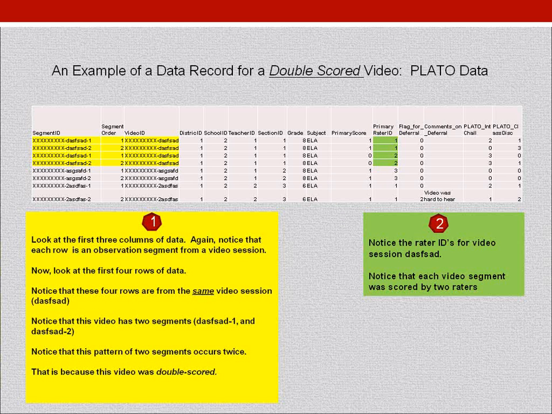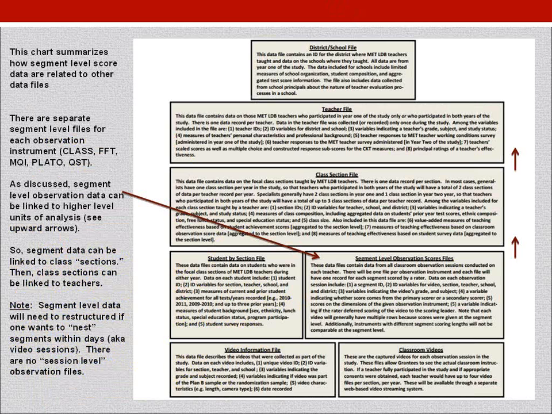Rater 1 was the primary scorer and scored the 2 segments, and then a secondary scorer, and that score is denoted as 0 because that person is not the primary scorer, and that's rater 2, also scored the 2 segments of this video. And then, as you can see, you go over and the scores of both raters are recorded. So that's the basic structure that you will encounter in the data files.